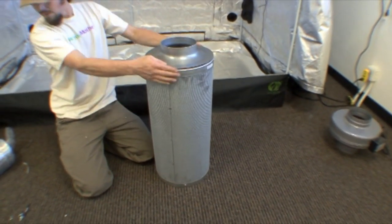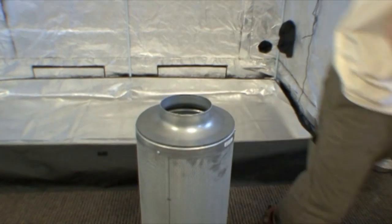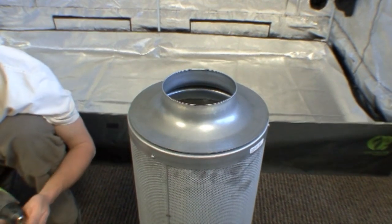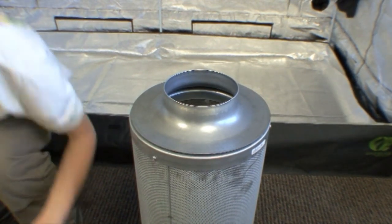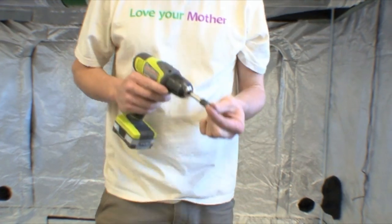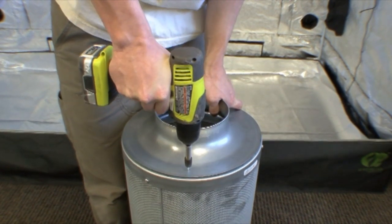So what we first do with these bigger ones is you want to make a complete seal, so you cut those as shown perfectly around there so there's no air that can get through each cut piece of that foam tape. And then now what you can do is drill with the sheet metal screws that go self-tapping right in the top, so it makes it very secure and light and air-proof.